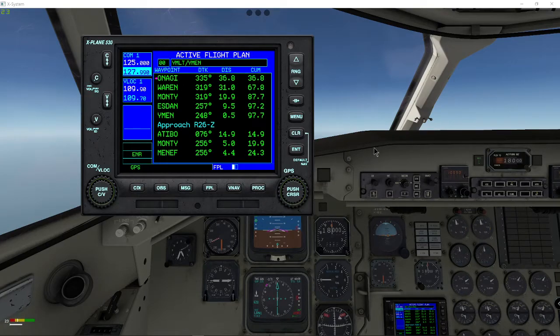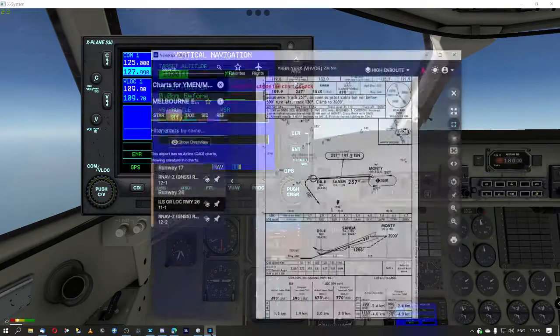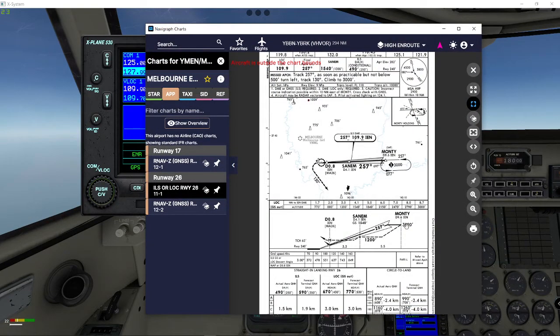Just to give an example here, we'll go to VNAV. Now I'm going to start the process off as if I was activating. I'd like to be at 3,000, go back again, sorry. I'd like to be going at 3,000 feet at Atibo, because that's going to put me well in line for the approach, which is 3,000 feet.